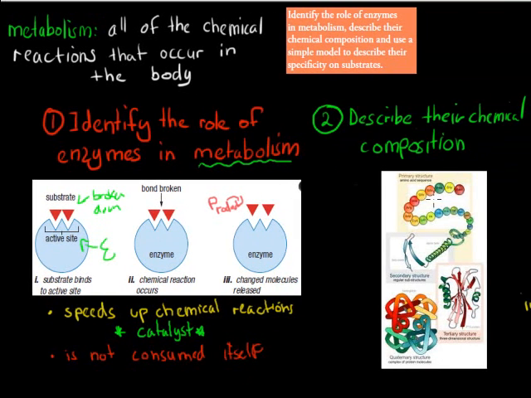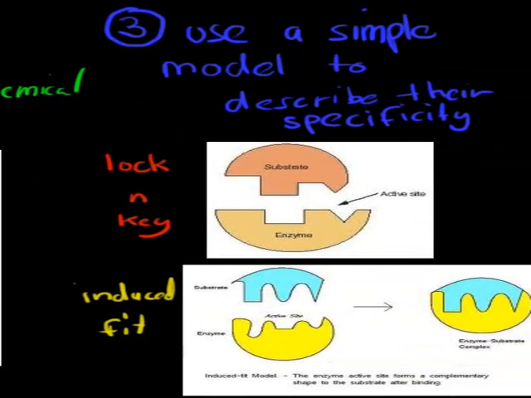Describe the chemical composition. So what they were proteins. So this here is a protein, and proteins are made up of amino acids. So each of these dots, little rings here, is an amino acid. So basically you have proteins which are made up of lots of amino acids, and that makes a protein. And all enzymes are proteins. So their chemical composition is that they're proteins, and proteins are made up of amino acids.